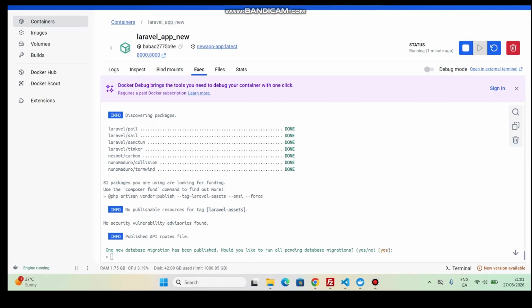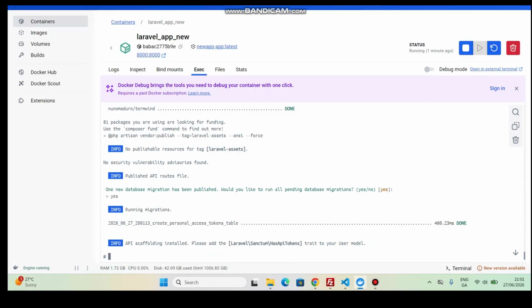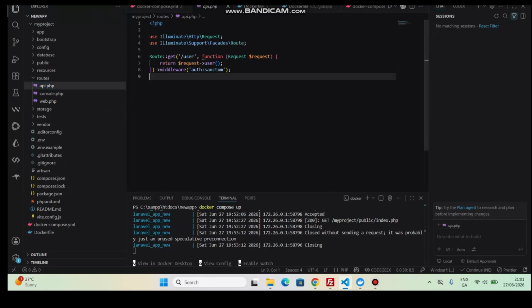I would say yes. You can also run this later with php artisan migrate, but since it's asking me, I'm saying yes. What this will do is create this table in the database, and now if you go to your files, you can see that the API route is installed. So this is the first step.